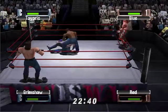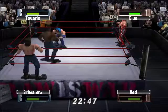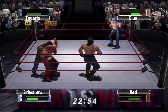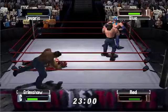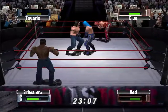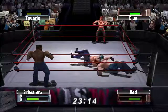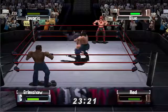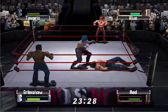Blue is down. Oh, rib breaker there. And now tag made in for Tavares. Oh, tried from behind with the big elbow — what a blow! Now Tavares seeming to be in total control with the neckbreaker there. And again continuing just to reverse these moves — that's a pile driver.